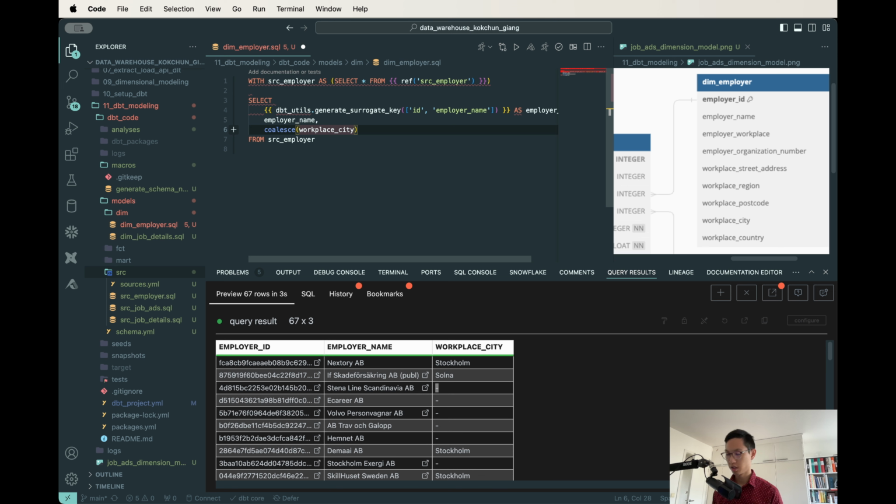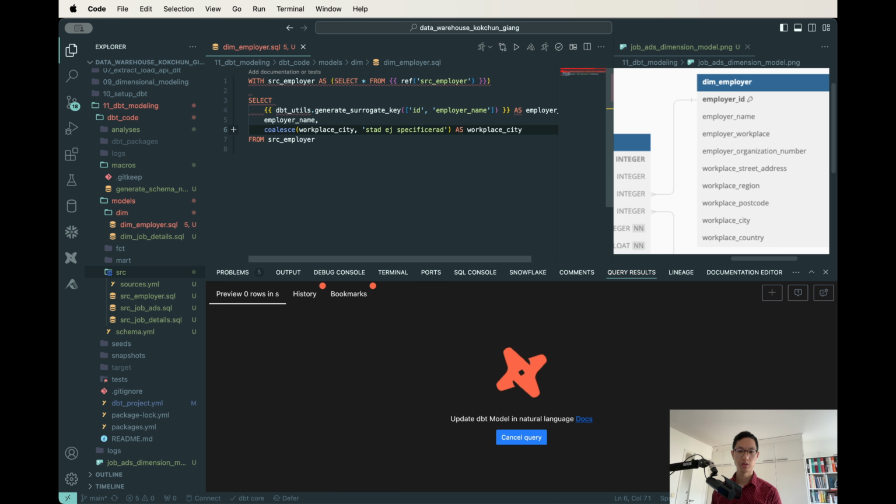And I want to put in the workplace city, and whenever it's null, I want to replace it with a string. So the string I want to write is "Stad ej specificerad". This means that the city is not specified. And I will call it as workplace city, like this. And I'll run this one.